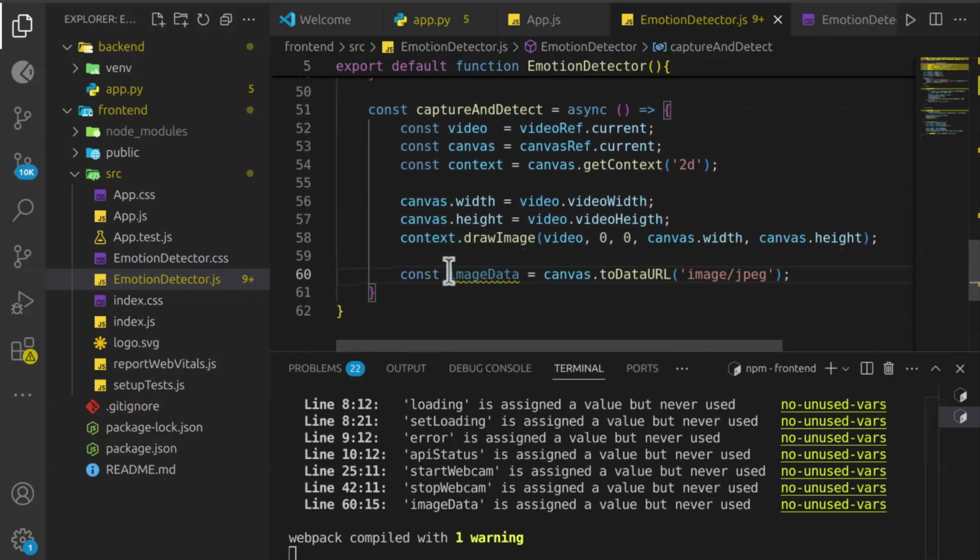Series, we are drawing a video frame onto a canvas, then converting that canvas into an image. This is how we capture a snapshot.